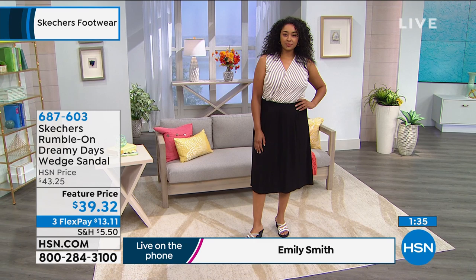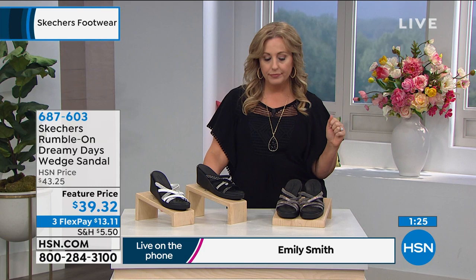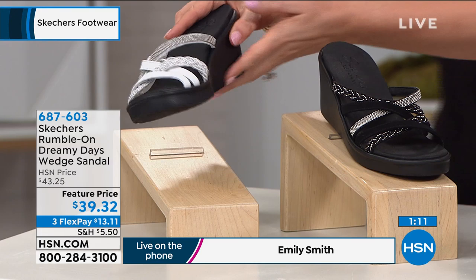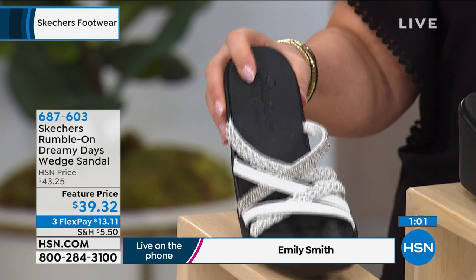Because you've got faux leather. If it was genuine leather, it'd be a little bit harder to clean — you'd have to spray it or treat it. But this is just wipe it up. If you're going to go with a white shoe, you want one that's easy to clean. I also want to show you the stretch in the straps. It's just so comfortable right away. None of Skechers is a break-in shoe. You just slide in and you're like, oh, this feels amazing.